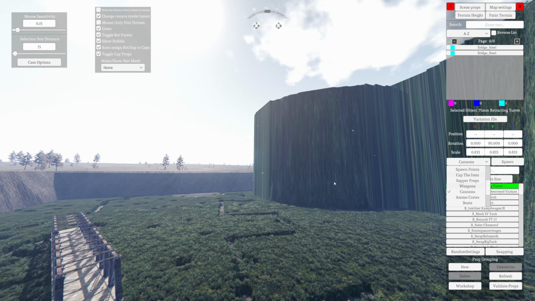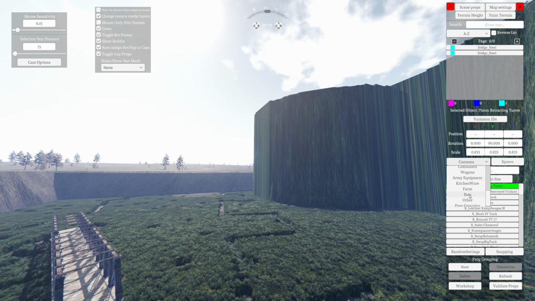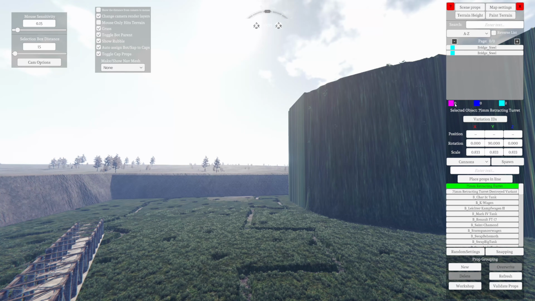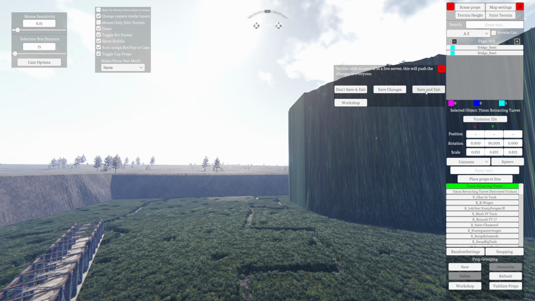You know, the trees, the rocks, everything. All of the stuff I did before was kind of covering everything that wasn't props. Props cover the vast majority of the effort you'll be putting into a map. And then in terms of the prop number, you'll see the prop number right here. Now it says 0 right now because I haven't saved. So let's go ahead and press the escape button.